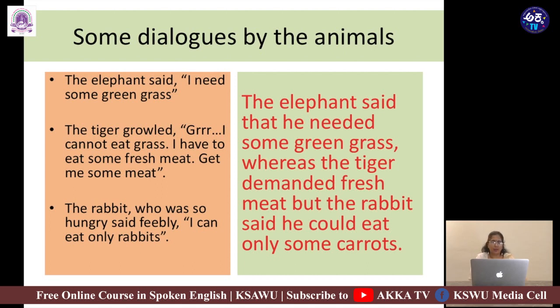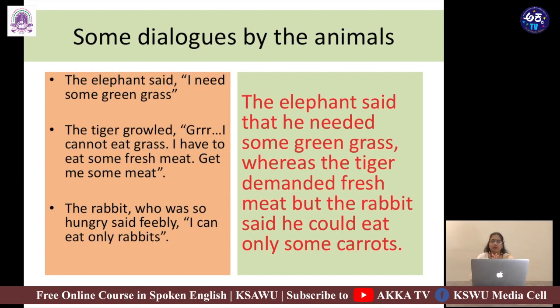Now, actually, he was so scared, he wanted to say carrots. But he said rabbits because he was so scared. As I said, he wasn't sure what he was saying. He was just mumbling. But there was an intelligent wolf sitting there and taking notes. Friends, now look at this funny part. We have combined all the three sentences in only one sentence as an indirect sentence to represent what all the animals said. And the wolf, being very intelligent, very wise, made a correction. The rabbit said rabbit, but the word was wrong. So he brought in a correction.